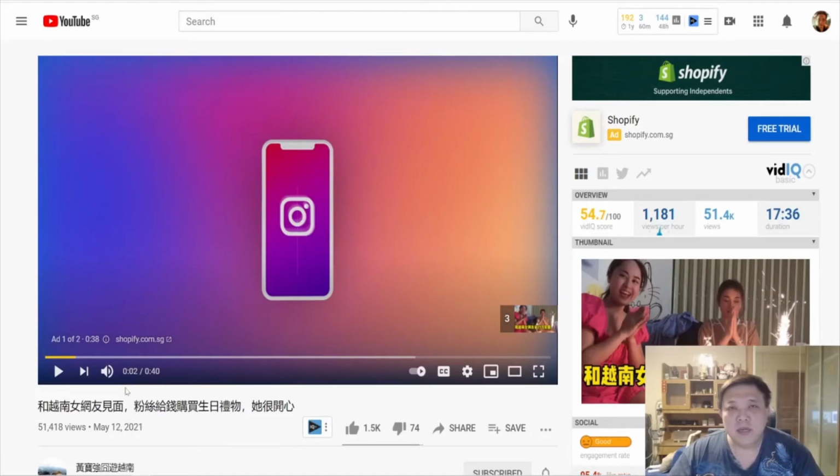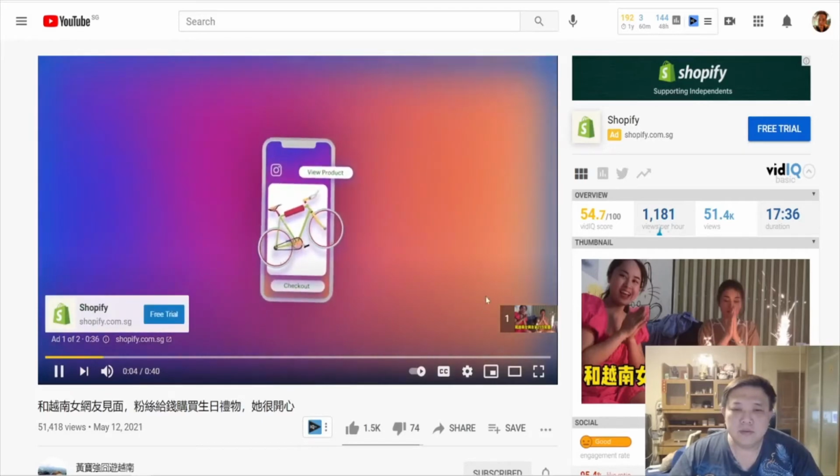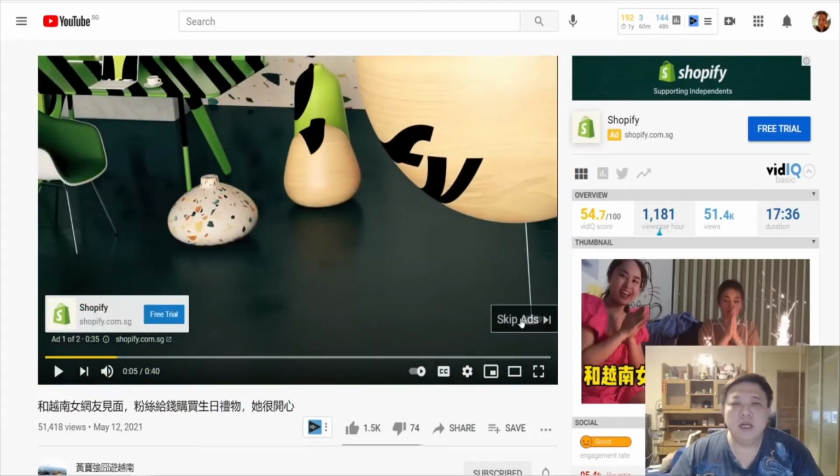For a skippable in-stream ad, for the first 30 seconds, so long as I don't click on the ad, or I click out of the ad, as you can see here, your online store with Shopify, the e-commerce platform that's... Usually after the first 5 seconds, this skip ad tab will appear. Now let's say I skip the ad at this point, this advertiser will not be charged. However, if I let the advertisement run past the 30 seconds and do nothing with this ad, I will still be charged.